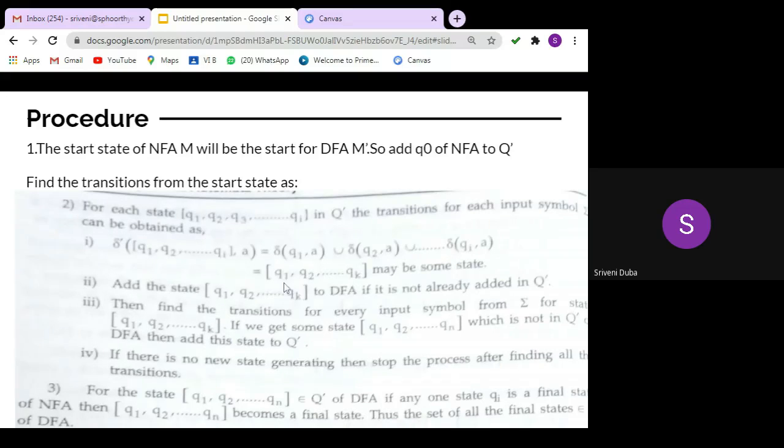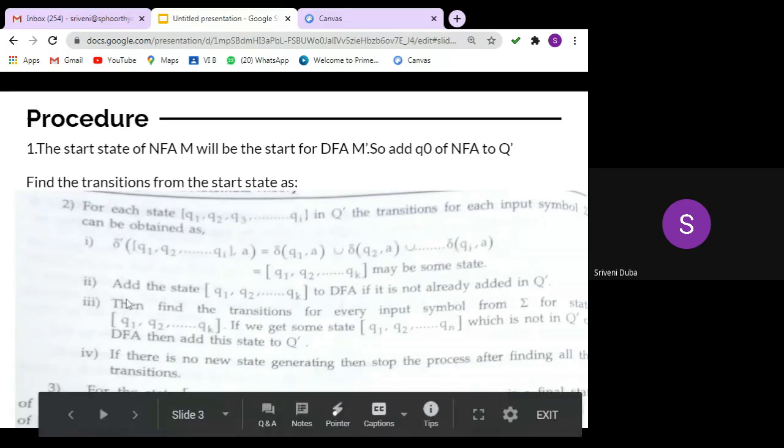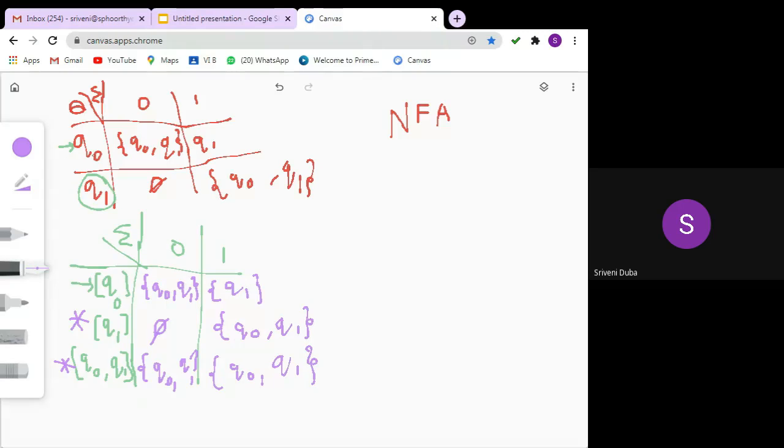I got the result as Q0 Q1. So now this will be treated as my new state. But this state is already there. So add the state Q0 Q1 to DFA if it is not already added in Q'. But here we have already added Q0 Q1 as one new state of DFA, so I need not add it again. If it has not been added, we need to add it.